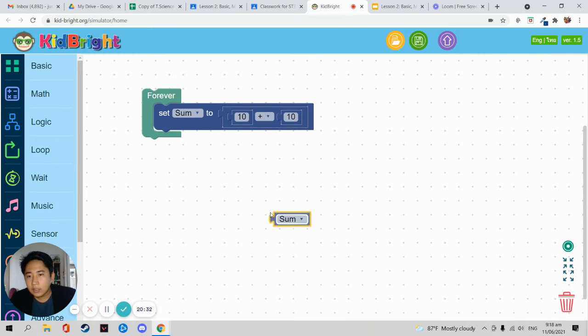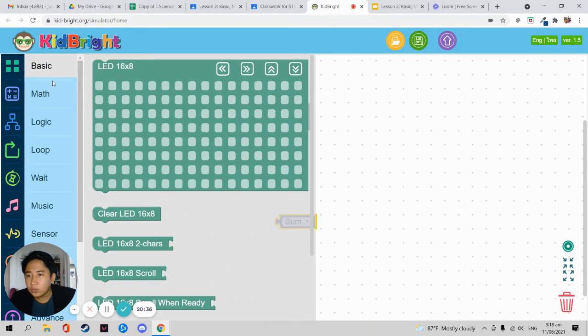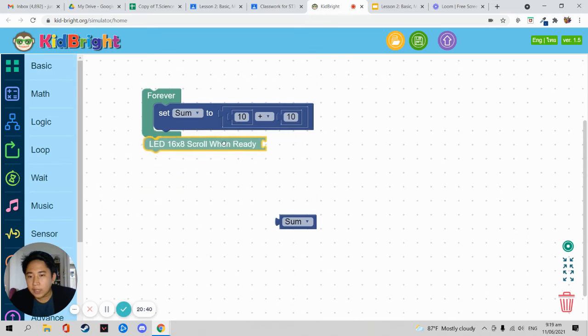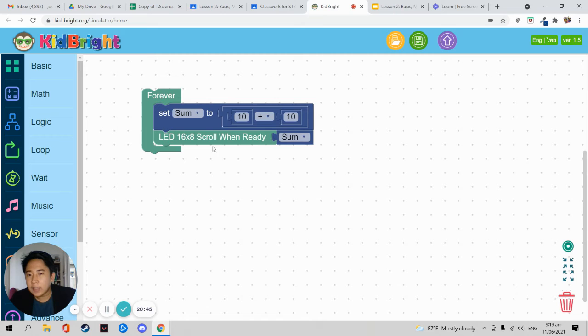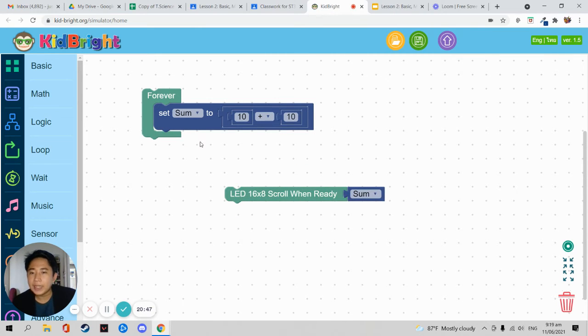Now if we want to check if it's working, let's go to display, scroll when ready. So LED scroll when ready, and we want to display the value of the sum. What's happening here, guys, is we set the sum to 10 plus 10.